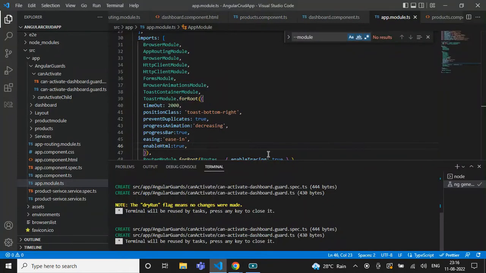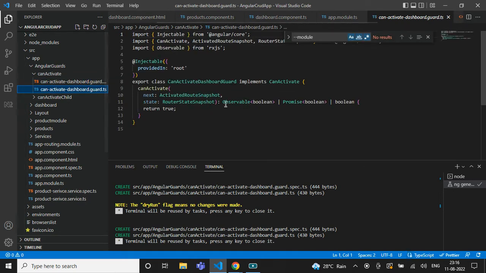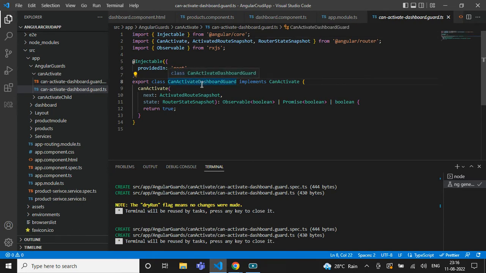Okay, so let's go back to the code, and if you go to the can activate guard dashboard, this is the spec file. This is for testing purposes, and this is the actual guard. This guard is basically a class, can activate guard, and the naming convention you have to follow is the name of your guard, and then you suffix guard as a keyword.